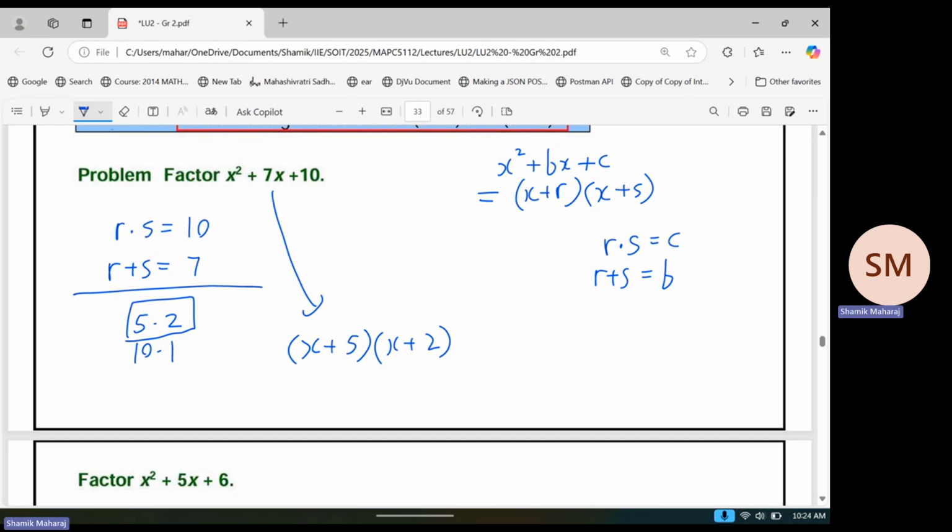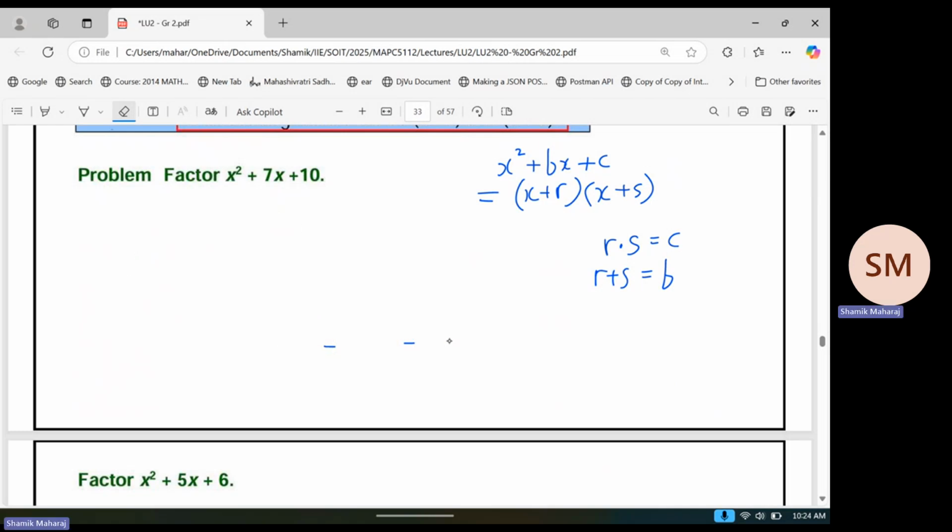Do it again. Okay, let's do it again. All right. It's always good to do these again more than once. So let's take it all out and do it again. On the top, if this eraser will function. All right, so we always start with these two equations. R times S must equal C, which is 10 in this case. R plus S must be equal to 7, or B. So far, we okay with the setup? Okay, just C and B, right?